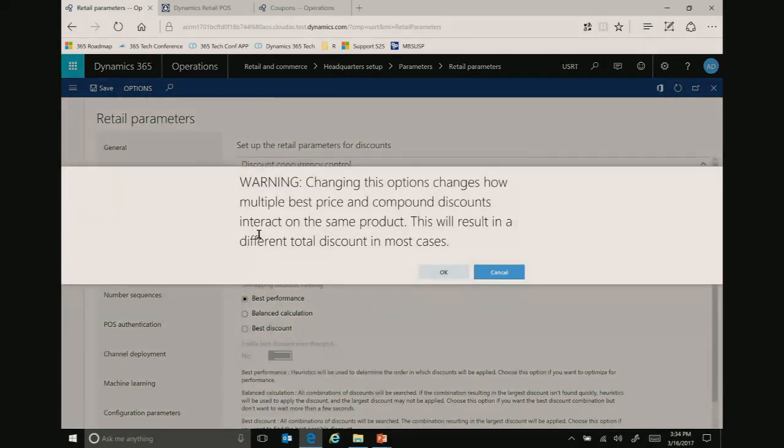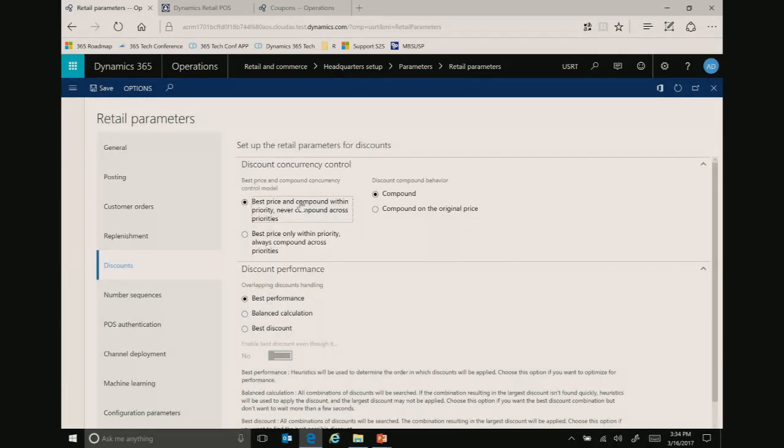And then the other one, compounding original price. This is the short summary: it's additive compounding instead of mathematical compounding, right? So two 10% discounts on 100 is actually 10 and 10 for the new option instead of 10 and 9 for mathematical compounding.